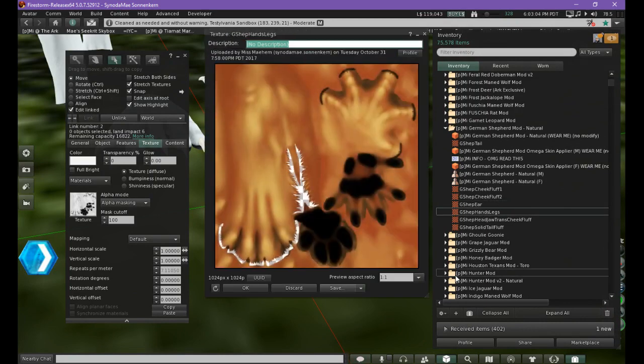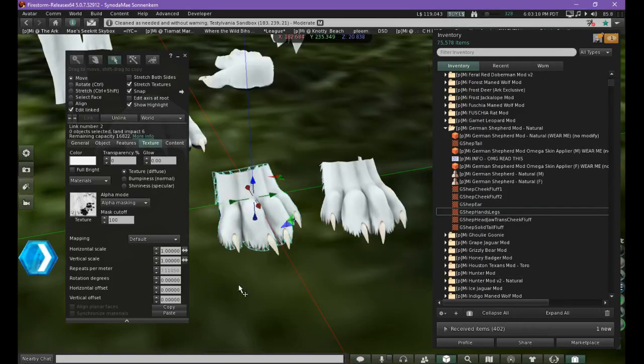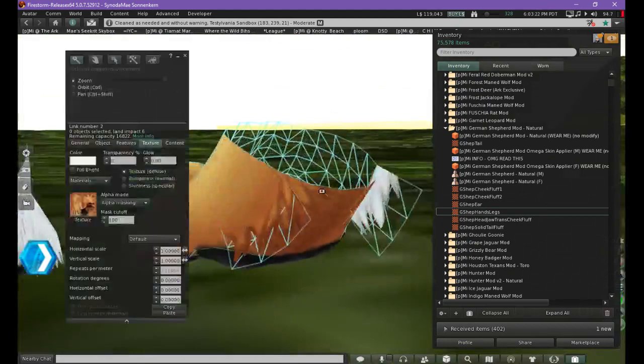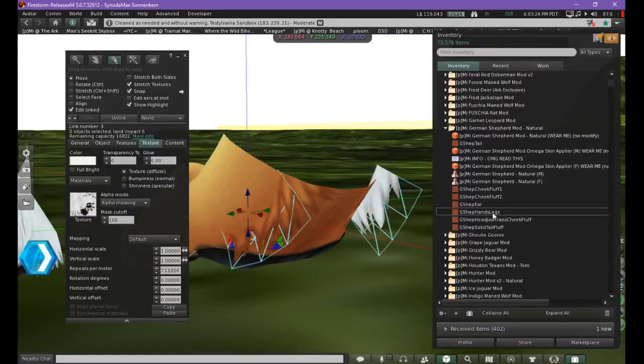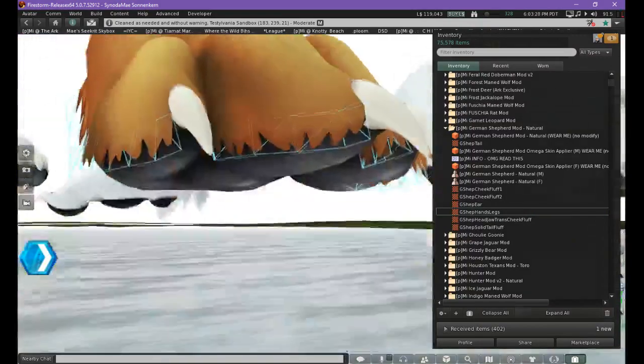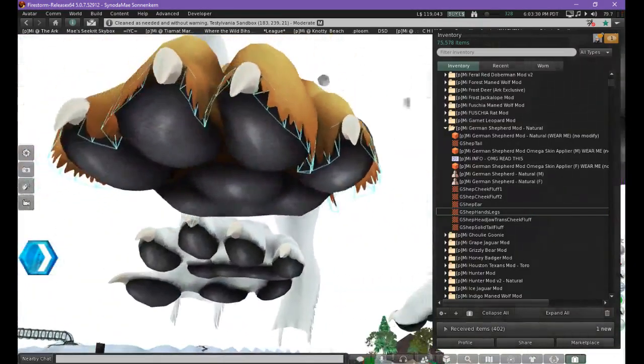See that? Perfect. Okay. Go to the G-Shep hands and legs. This is the one texture you're going to use for your paws, your legs, your fingers, everything, except the nails and the paw pads. Don't fix it. You can change that on your Kinzart HUD. So right click and drag over here, and that looks beautiful. But look, we still have some white fluff. Click those. Click and drag it, and it changed. And it looks like everything else is recolored.